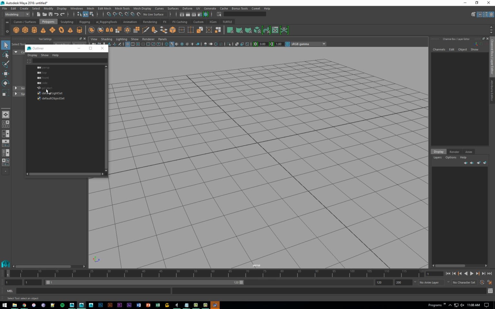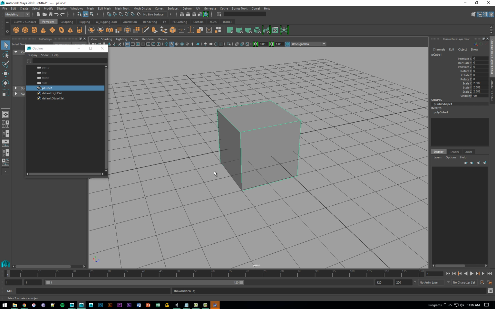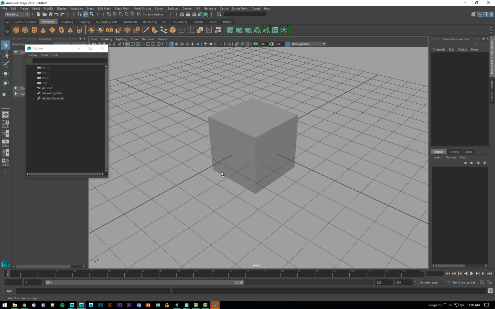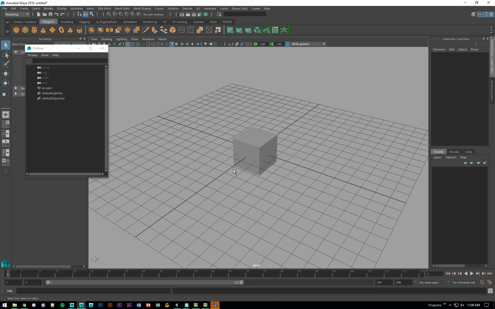Okay, and you should be able to see that when you look at it in the outliner, hidden objects are grayed out. So if you see a grayed out object, it means that it's an object that exists, which is hidden. Select that object again in the outliner to be able to show it. Of course, you can't select it here in the viewport anymore. So select it here in the outliner and Shift H to bring it back. Control H and Shift H. Okay, so that was hiding and showing of objects.